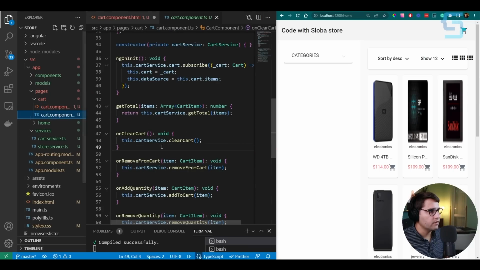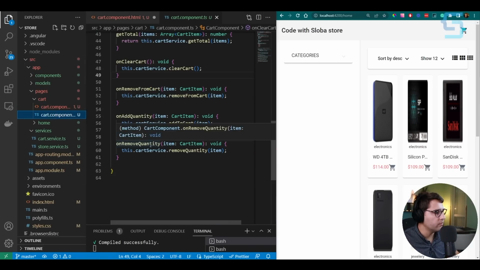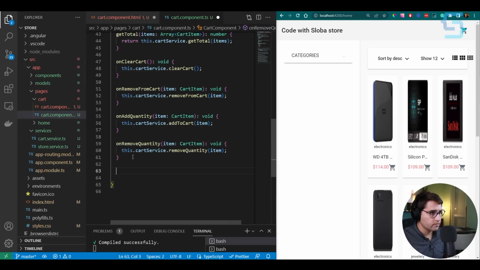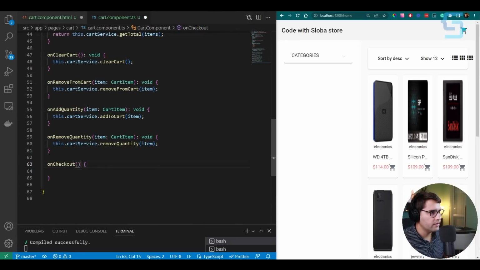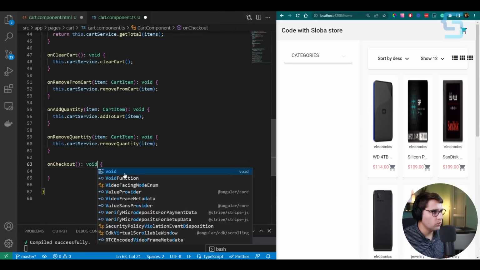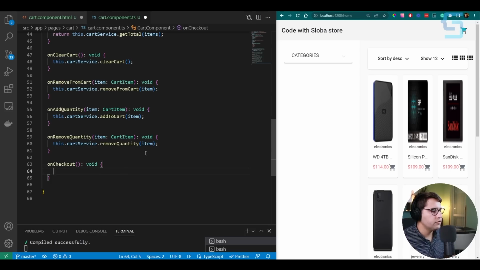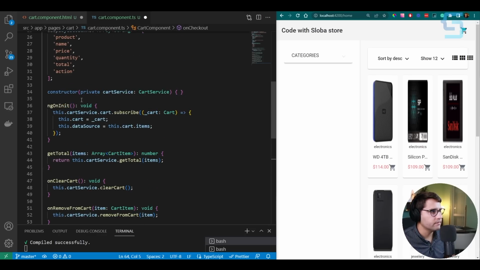So let's call this method here inside of the cart component, and let's add it on the very bottom. What we can do is we will add this method on the cart service itself. So this method doesn't return anything, so the type is going to be void, and we need to include the HTTP client here.